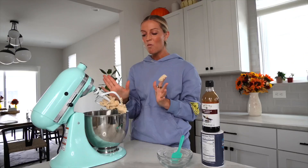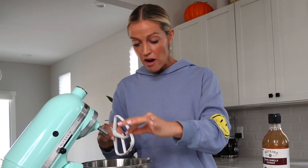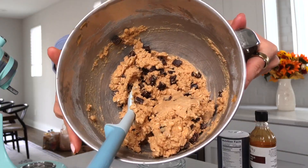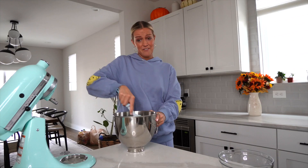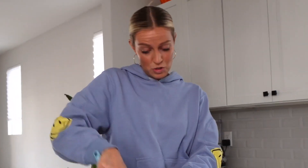All right, let's see — oh yeah, wow, yum! That is so good, this is better than the Pillsbury ones. Look at that! Taste test — oh wow, that tastes like brownie batter. If it's just one of those days where you need a little pick-me-up, this edible cookie dough will do the trick.